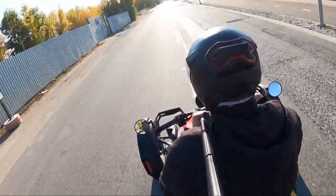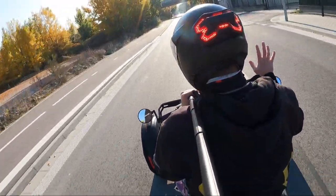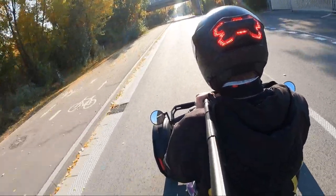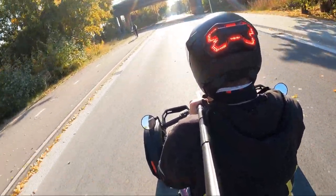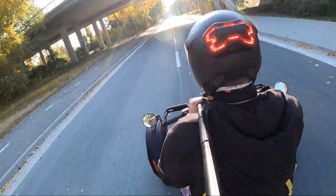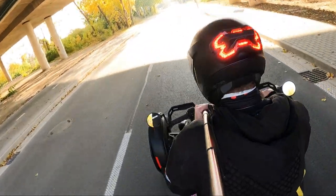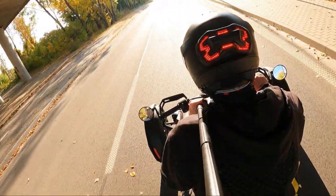So basically I will just accelerate, and now this really is the throttle. Is it doing something? I don't know. Now we are almost stopping. So, all right. And braking. Good. Let's see the results.